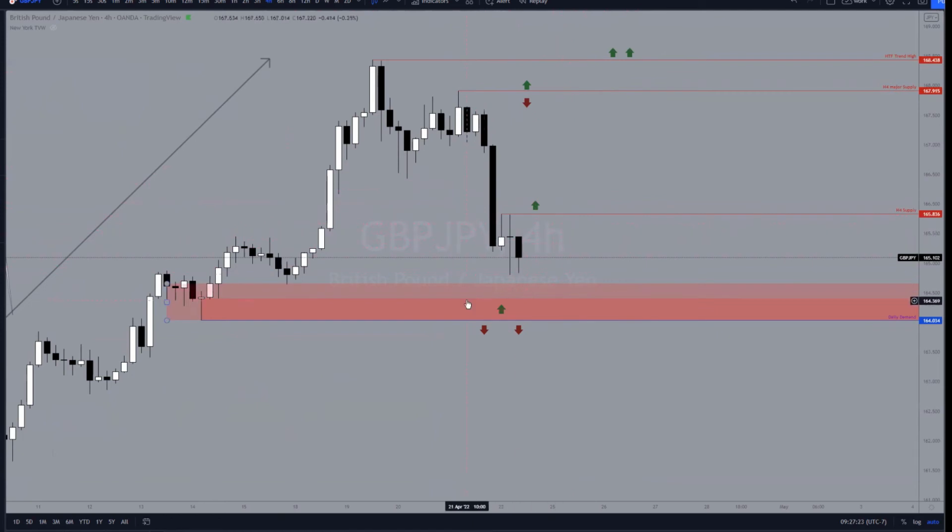However, I would much more prefer a bullish transition that taps into this daily demand, either the big box or this refined box within it, and then breaks the H4 supply and shows us that transition. Ideally, it might look something like a push down and then a retest back up here, our entry over here, and then a push back up into our targets like this H4 major supply or this high time frame trend high, or even an expansion to the upside.